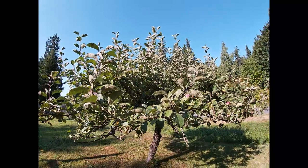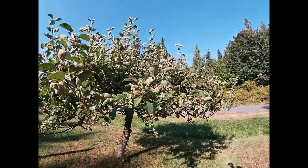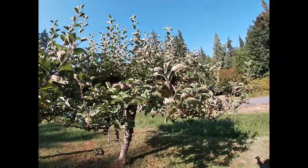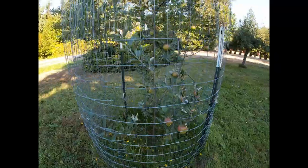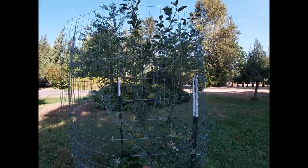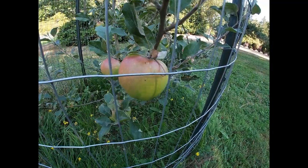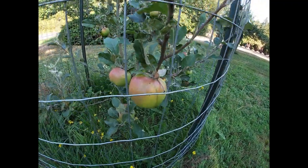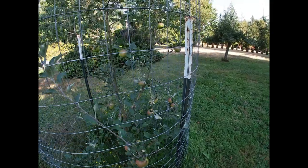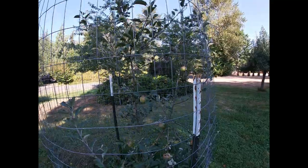Here is another one of my apple trees, and these apples are not ready yet. I don't know why. I think they're both the same kind of tree, but this one's apples are not ready yet. This tree was supposed to be a Granny Smith tree, but I don't think those are Granny Smith, you guys. What do you think? What kind of tree is this? It's got a lot of apples on it, and it's kind of bendy, so I might need to give it a little bit of relief. It's still a pretty young tree.